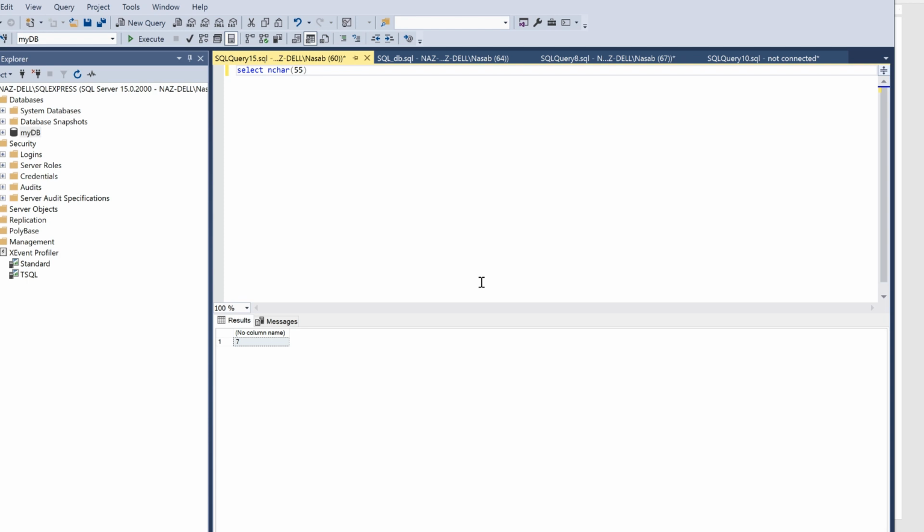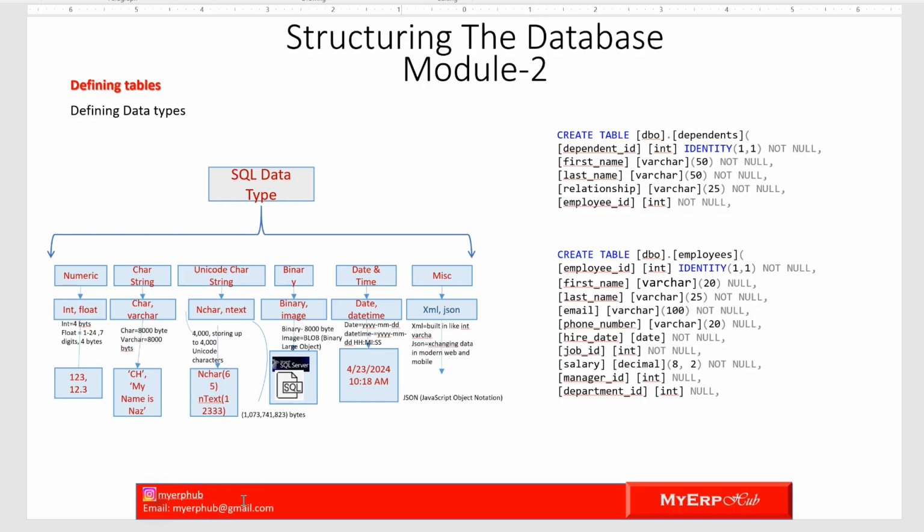So the nchar numbers have been defined as a number or as a character. The only thing you need to do is provide the value here.